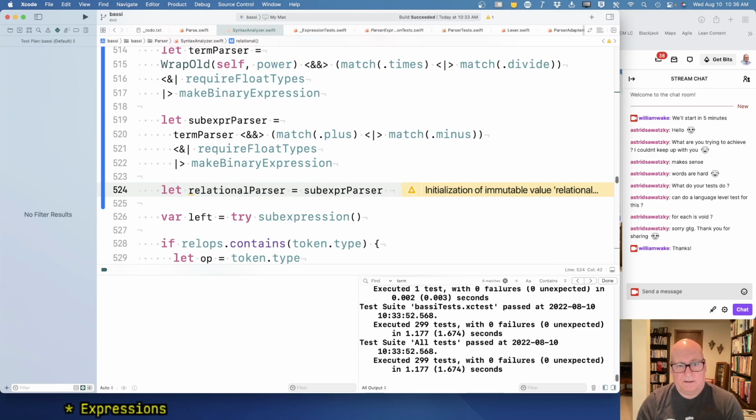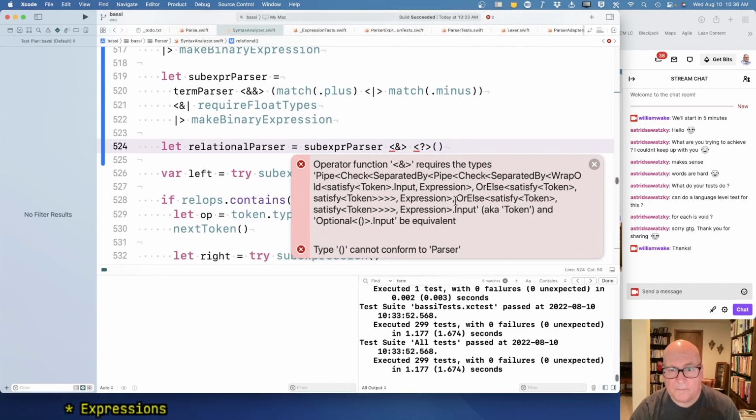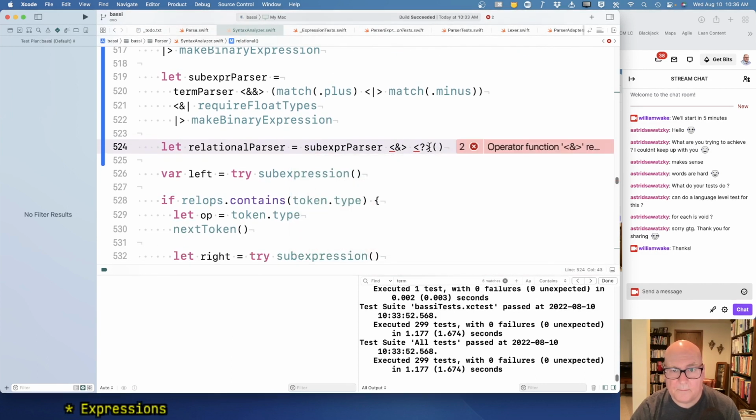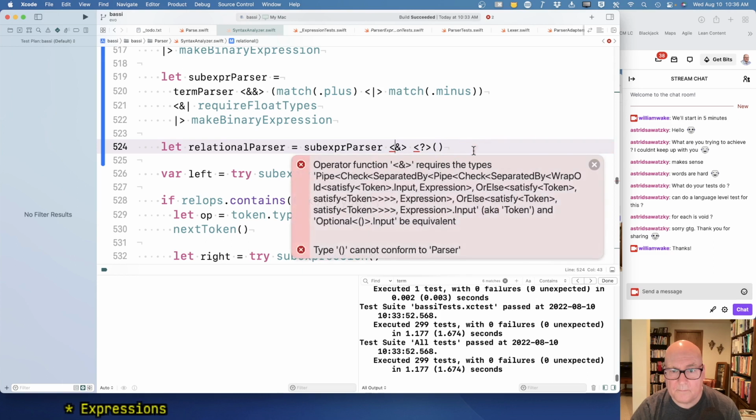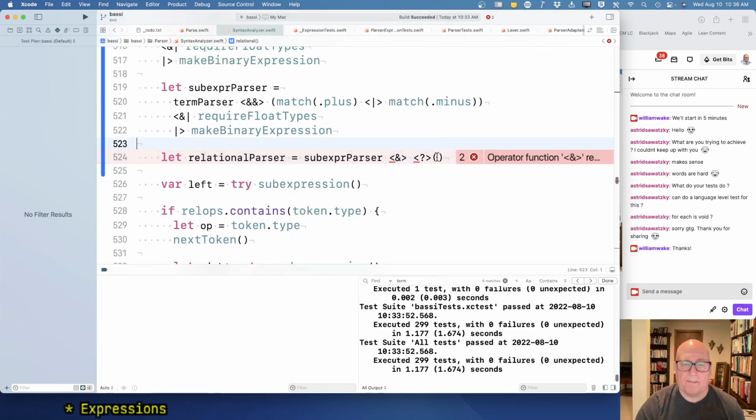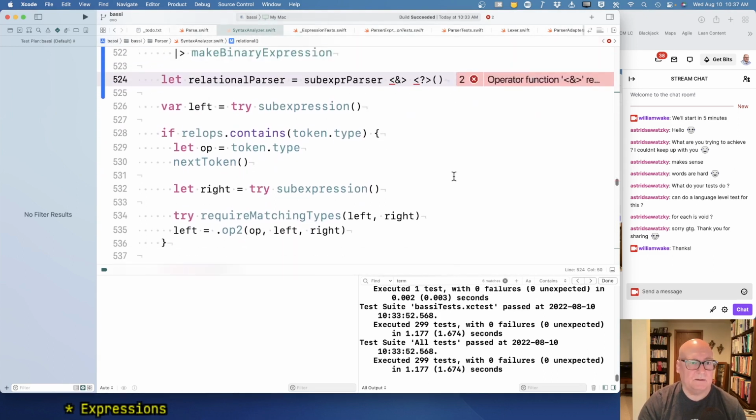Okay, so this is a sub-expression parser. Optionally followed by. I don't think I have an operator for that. I have this. And optional. Okay, optional. Well, we need our relational operators.